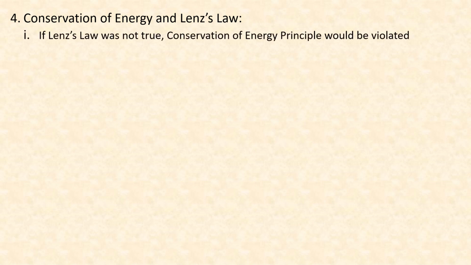So in this slide, we'll take a look at the relationship between Lenz's law and the law of conservation of energy. We'll see that if Lenz's law was not true, then the conservation of energy principle would be violated. To see this in the form of a proof, we will do what we've done many times in the past, and that is we will assume the opposite of what we believe to be true and show that by doing so, this leads to an inherent contradiction.